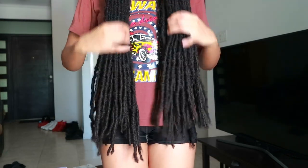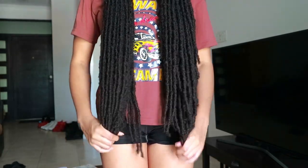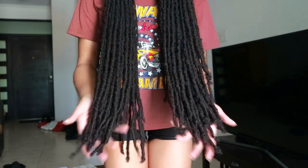But first I'm gonna moisturize my locks. After I wash my locks, I always moisturize my hair no matter what, because you want to lock in that moisture and make your locks nice and shiny. So this is how long my locks look from the front. They look longer in the back, but this is how it looks in the front.